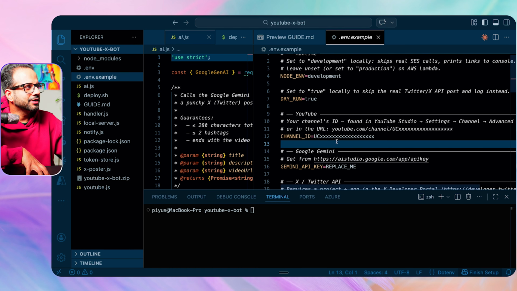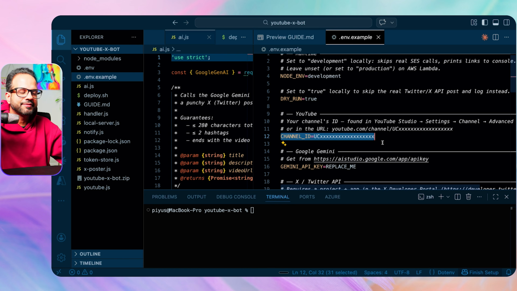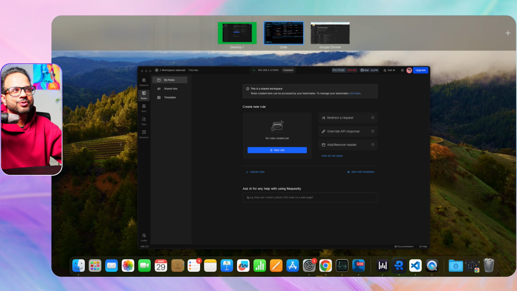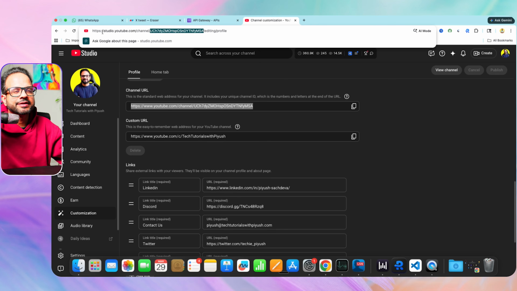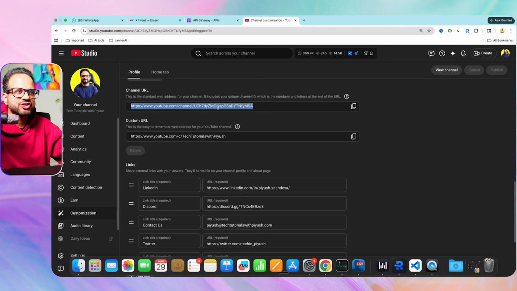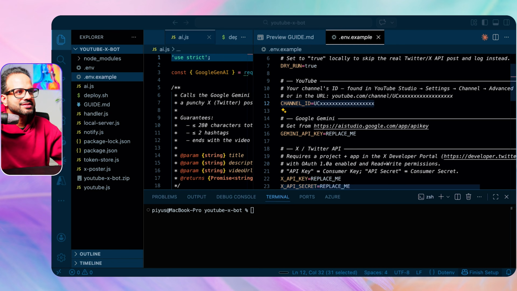What are these variables? As you can see, there is this channel ID first. Okay. Channel ID, you can find it like this, and you can create a sample YouTube channel to test this out. It's not something that will cost you anything. It's free. And this is your channel ID. It will be in the YouTube Studio. YouTube Studio is the app that you use to manage your YouTube account. Okay, inside that there'll be the channel ID, or you can go to YouTube Studio, then Customization. Over here you have a channel URL, and after channel there'll be the channel ID, which is unique to any YouTube channel.